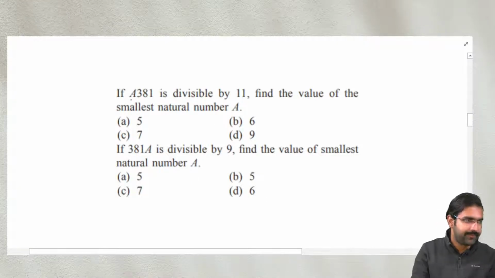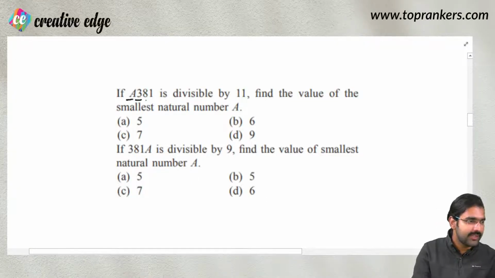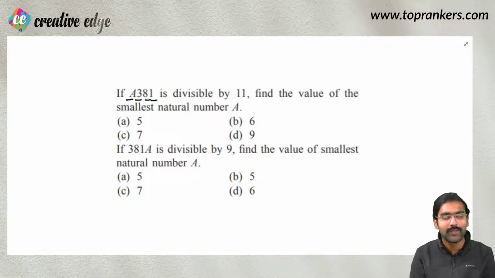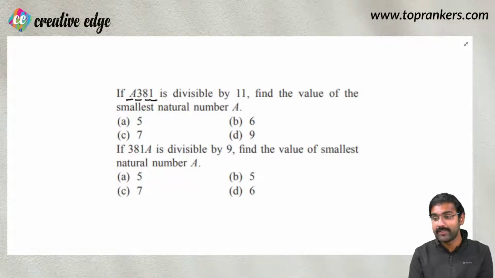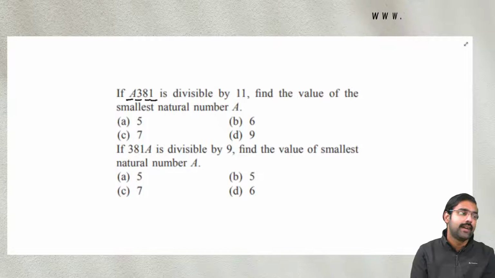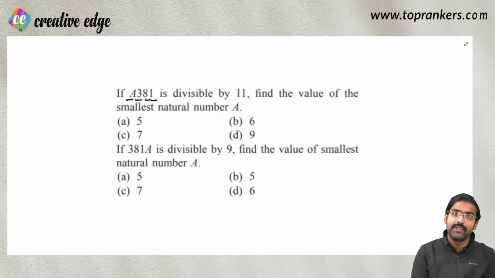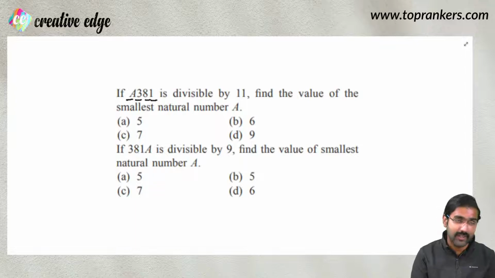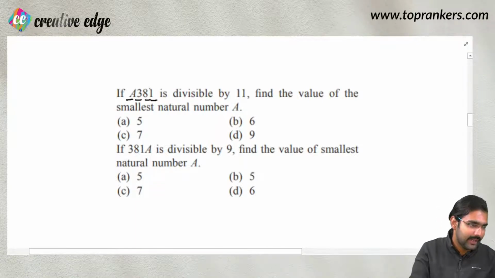Now, the number is A381 and we are told that this number is divisible by 11. Now, if the number is divisible by 11, I hope you remember कि हमने सीखा है if a number is given as the number which is divisible by 11, इसके alternate digits के sum का difference should be either 0 or a multiple of 11. तो अगर हम ऐसा करने की कोशिश करें, so what will I get is 3 plus 1 is clearly 4.